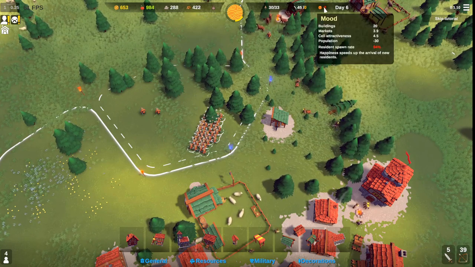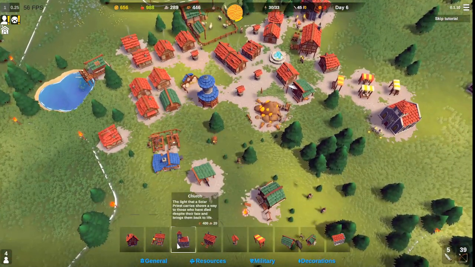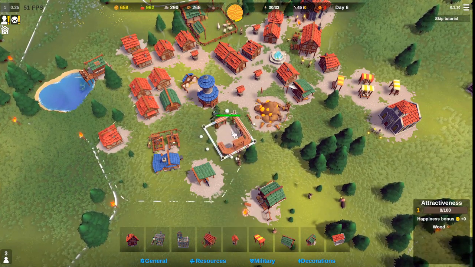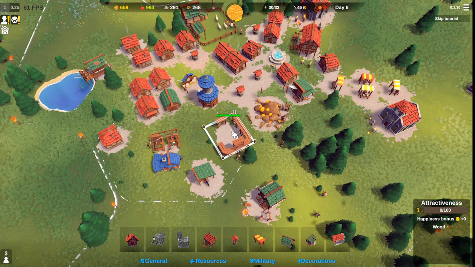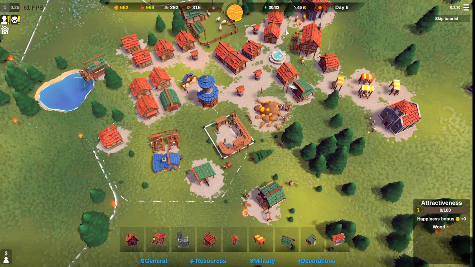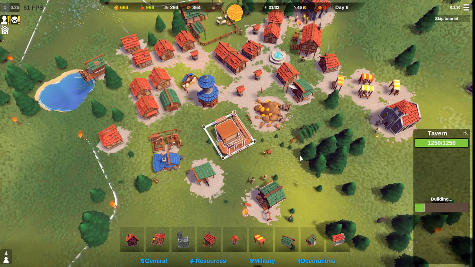Darn it. Happiness is -2, which means we are producing fewer people than usual, which means we need another tavern up and running. Hopefully this will help people be happier and we will be getting more happiness. Simple as that. We still need more people. We'll see. Once this is built, we will be able to do that.